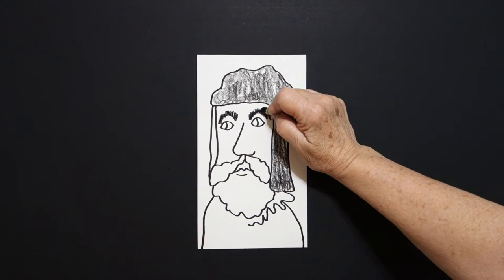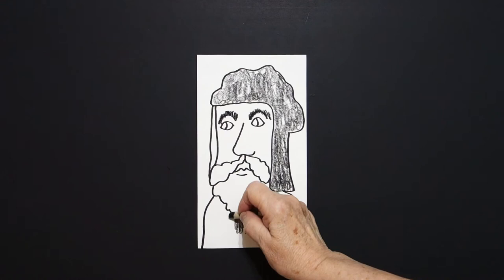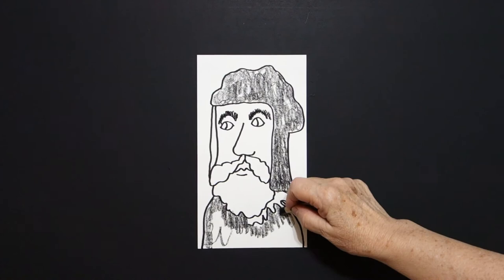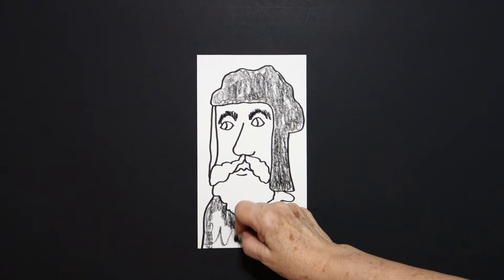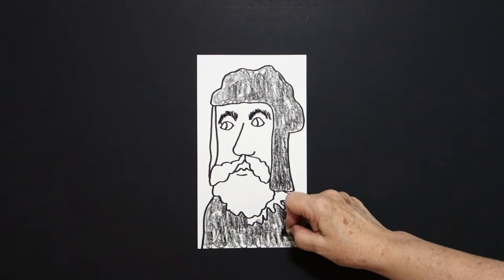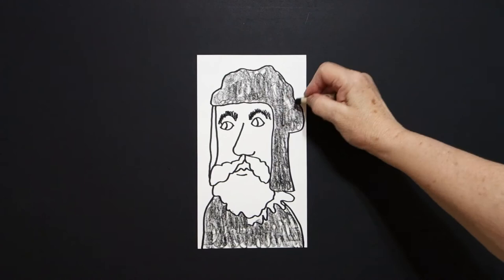Then come all the way down here, and this is all black again. Lots of black. Like I always say, if you're coloring so hard your hand hurts, you're definitely doing it way too hard. What you can do is do a light coat and then come back over and do a double coat to make it darker. Okay.